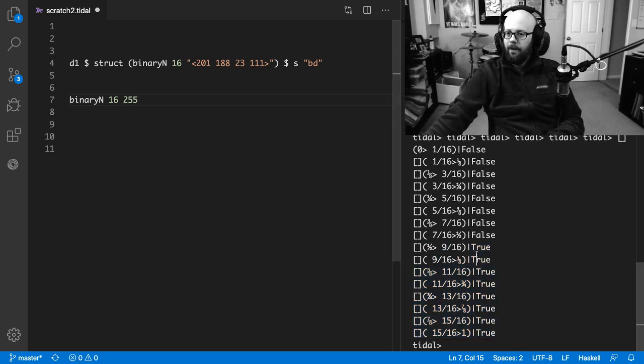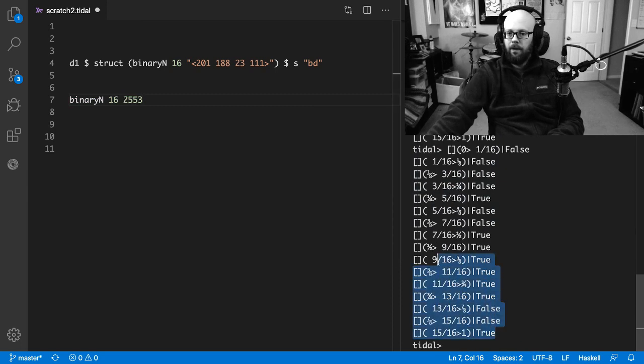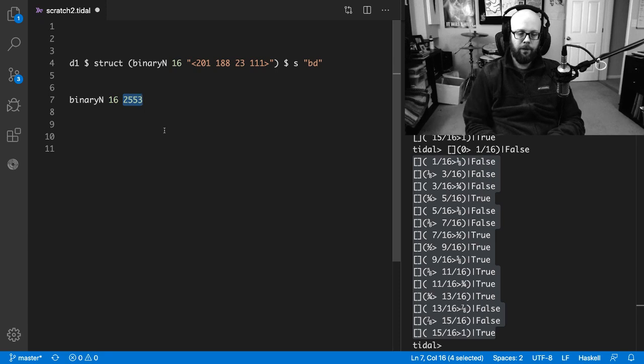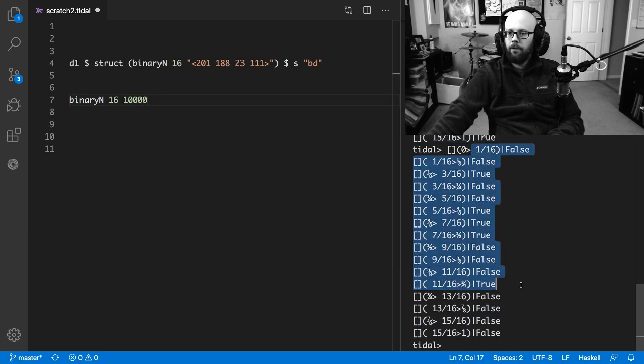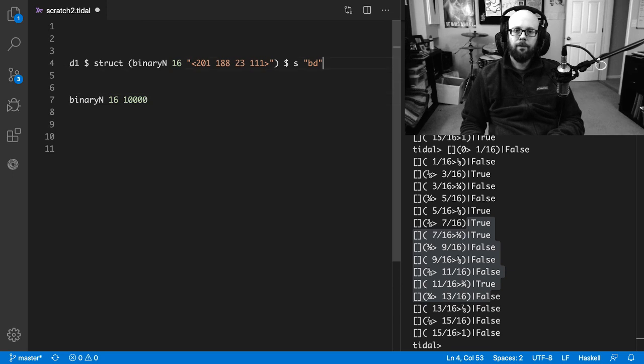I don't remember. The pattern on the right side will be full, and then the first 8 slots will be empty. But what this allows you to do is to make bigger numbers, bigger patterns. So the bigger the number, the more it'll fill up. So here, with a number like 10,000, you get quite an array of different steps.